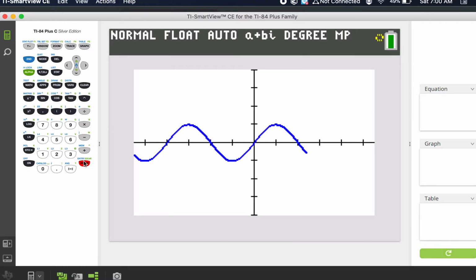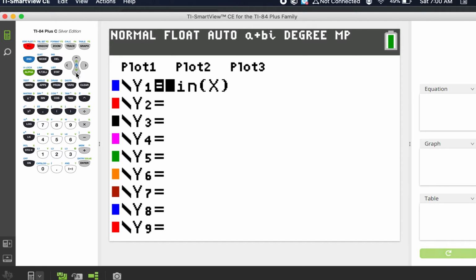And there is our sine graph. We've done that a lot, 90, 180, you can see them going over. Now you will notice here there is no cosecant. There is no cosecant button at all. Well, cosecant is the same as 1 over sine. So I'm going to come over, second graph being red, and I'm going to go 1 divided by the sine of x. And this is going to give me the cosecant graph.